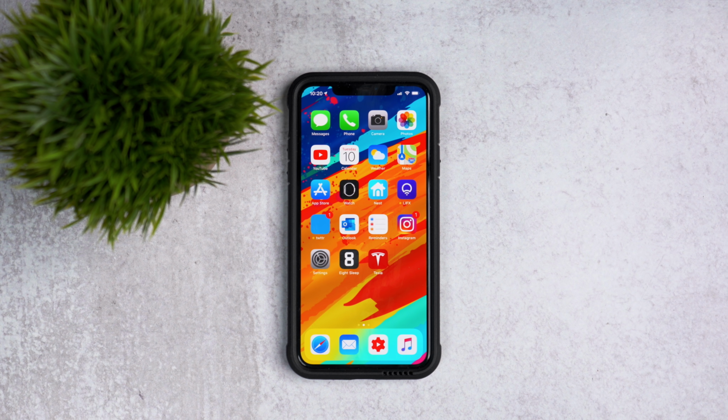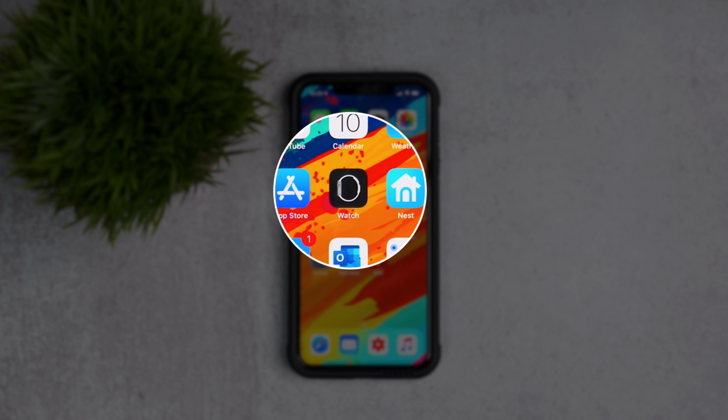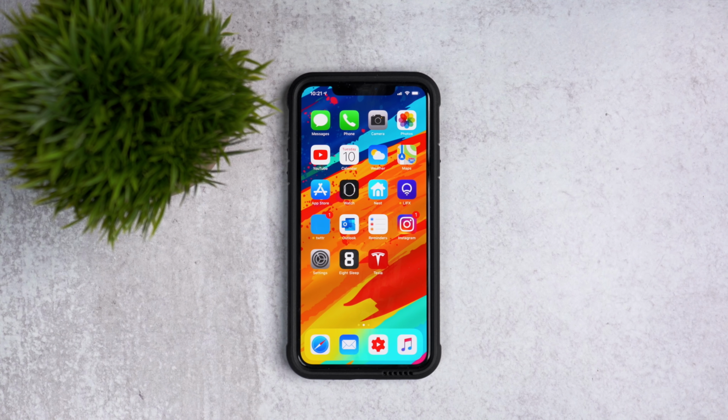Now, a very small change is that the Apple Watch icon has in fact changed. That is to reflect the change that was made between the Apple Watch Series 4 and Series 5. So the dial has now changed on the Series 5 watches. So very minor change. It's weird to see new app icons this late in the cycle of an iOS release, but very small change here in iOS for the Apple Watch app icon.